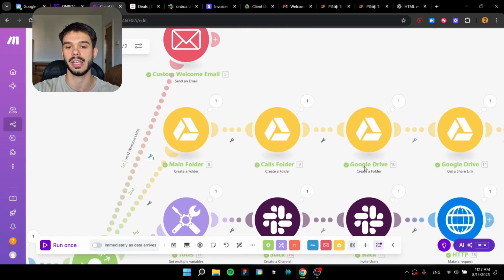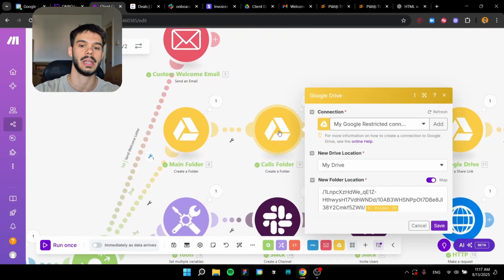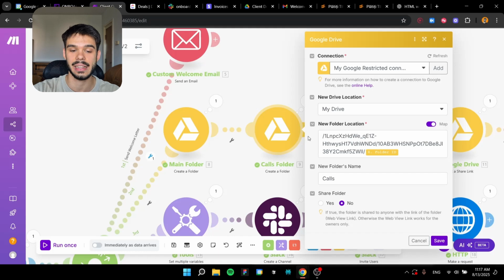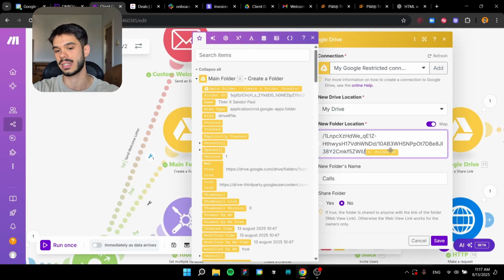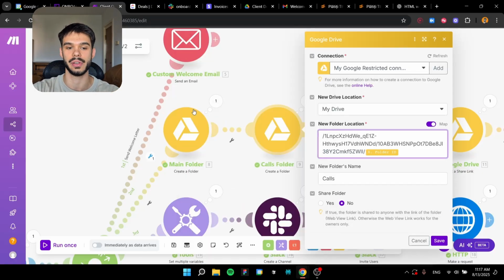Then we are going to be creating two subfolders for the main folder. So we are going to save them in the first folder location, which is going to be, we are going to be mapping basically the location of the first folder. And then we are going to put another / and we are going to put the folder ID of the folder that we have created. This basically means that we have the same path for our Google Drive folders, but we are going to put everything inside the folder that we have already created, right?